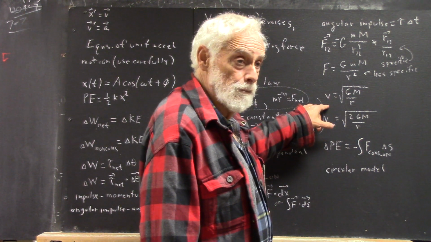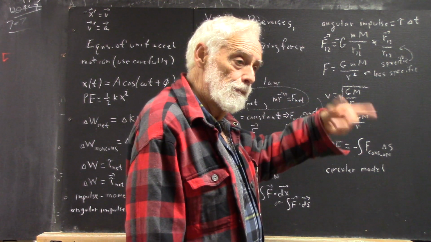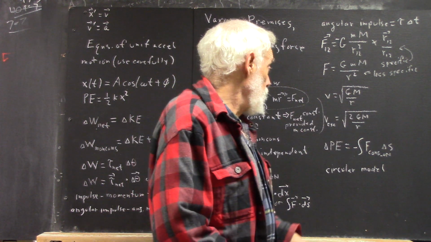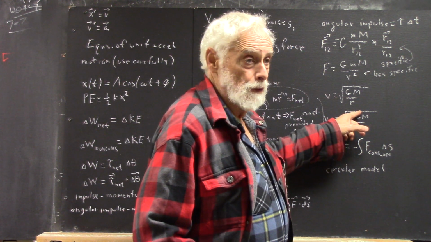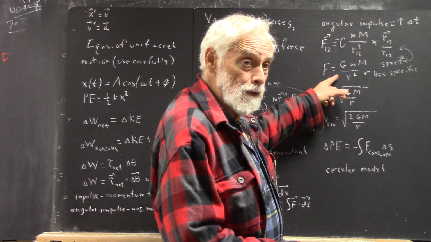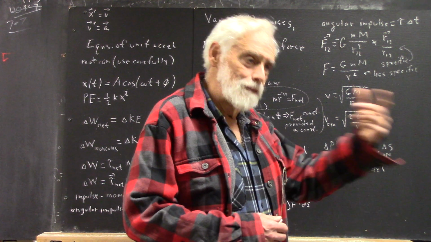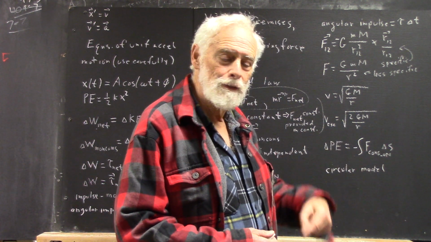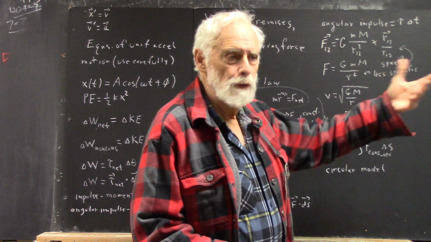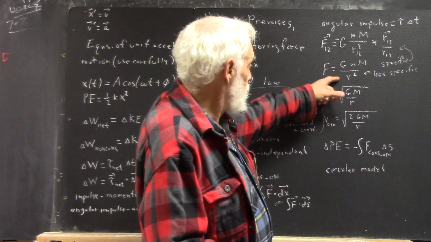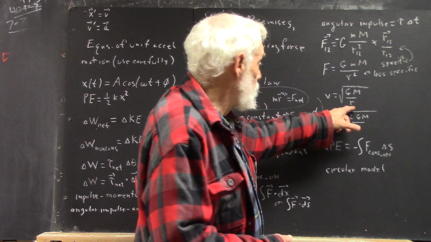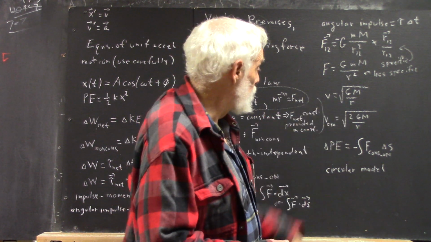For a circular orbit, about a big mass, big M, of a small mass, there's a formula for our velocity, but that formula comes from just setting this quantity equal to centripetal force, because you need a centripetal acceleration to stay in a circle, and that's only going to come from gravity. So we set m v squared over r, the centripetal force, equal to the gravitational force, which gives us the centripetal acceleration that we need to stay in the circle. So for a circular orbit, right there is your constant velocity for the orbit.